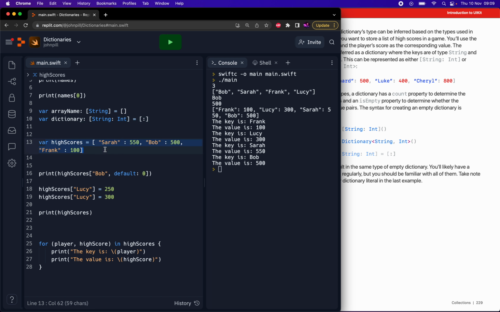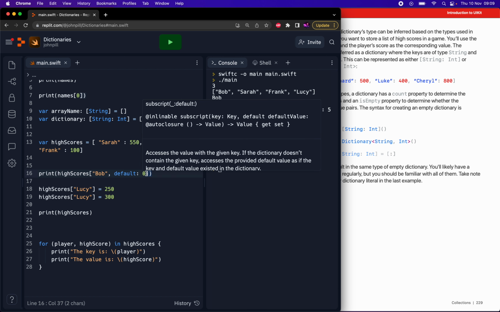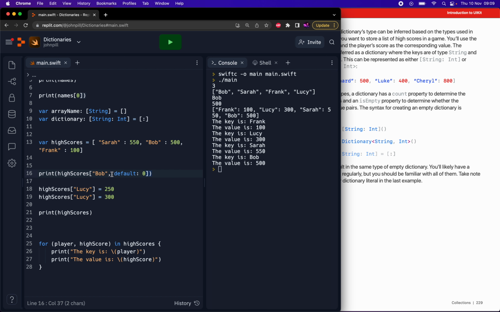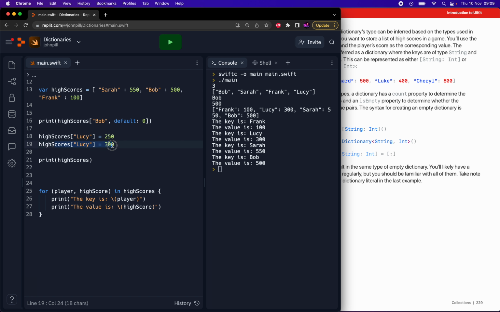So we can just hard code some stuff in. Remember, if you are going to access elements, they are not necessarily there, so you're going to get this optional thing returned. One way to fix that is to have a comma and then default, with a colon, and then a default value of just 0. If you don't find Bob, we could just use the default value of 0 to keep the compiler happy for now. And this is how we can add a new person and update. If they're there, then we can update the value.